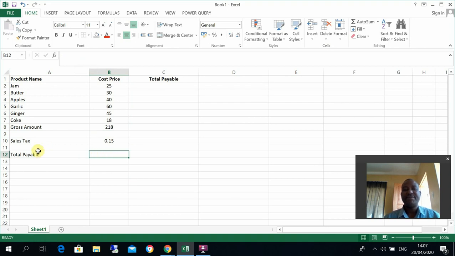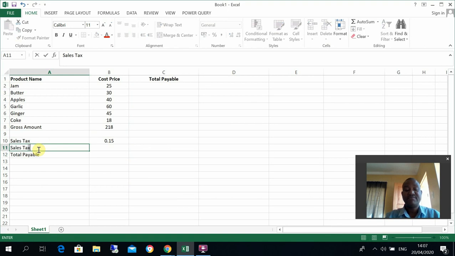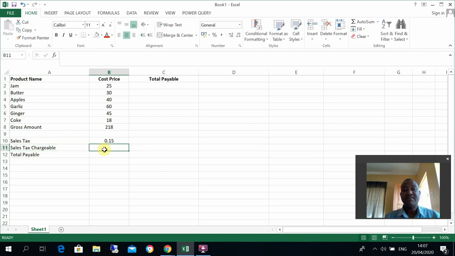But before I can do that, I need to find the sales tax chargeable. Okay, how do I find the sales tax chargeable? It is equal to that figure 0.15 or 15% multiplied by 218, and the sales tax chargeable is $32.70.